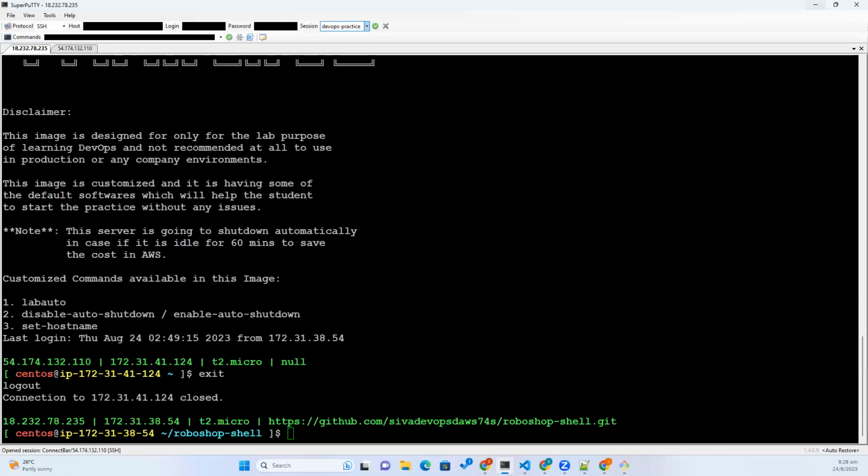Srinu, you have some question? Good morning. Without an IAM role, is there any other way to connect the AWS CLI and automate our infrastructure? Yes, we have. You can create one user and configure that.